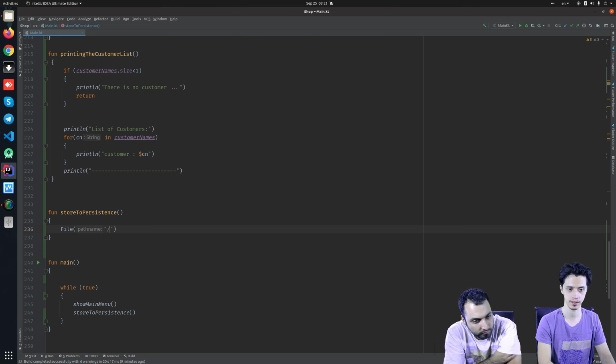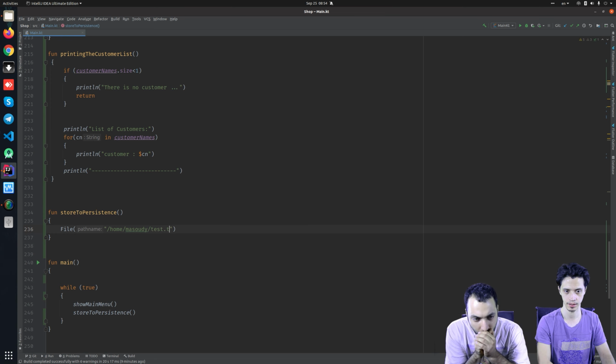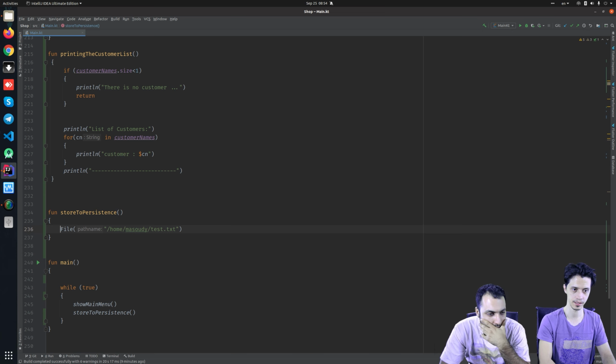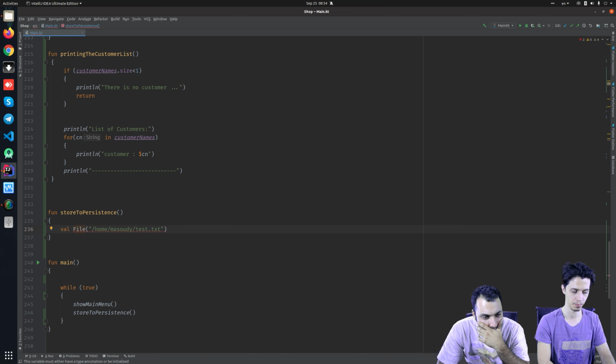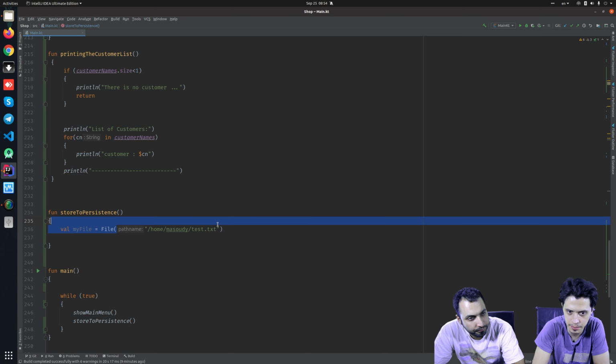So it begins with a slash, then home, then Masudi, and then the file name, test.txt. As Omid said, I assign it to a variable, myFile. So I've instantiated an object from File which is connected to this path.